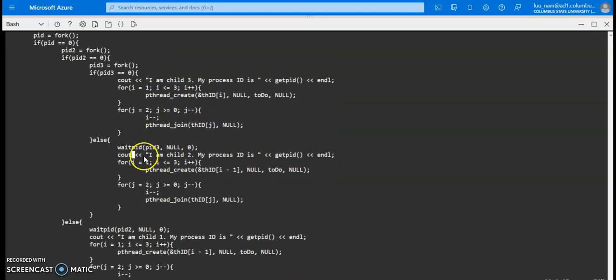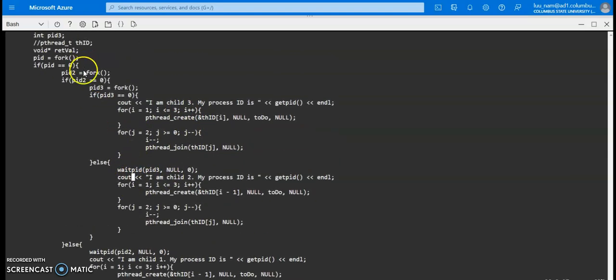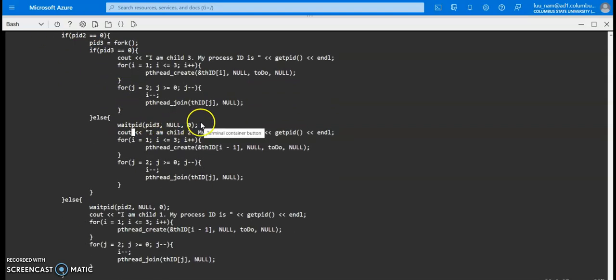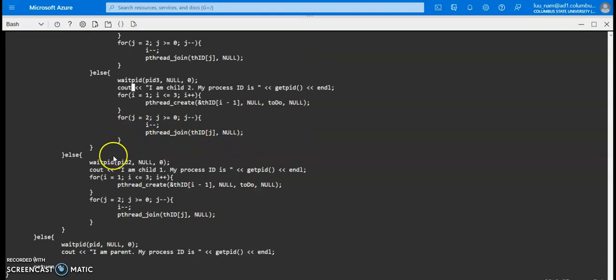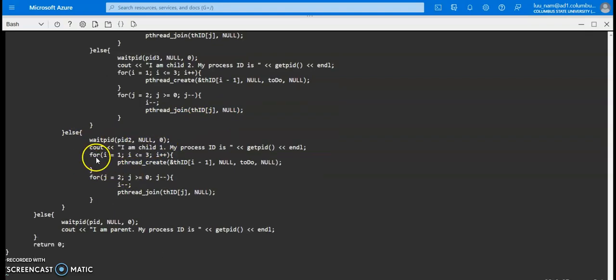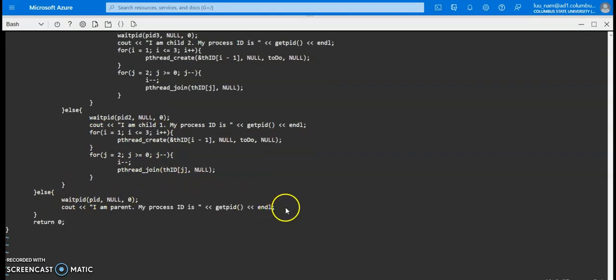Now, process 2 waits for process 3 to finish, and then it starts running, and does the same thing as process 3. And then after that, we move on to process 1, who's waiting for process 2, and then does the same as the other two did. I also added code here that waits for the first child to finish and prints the parents.